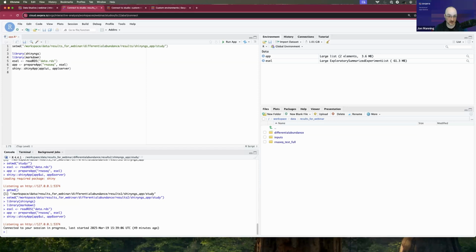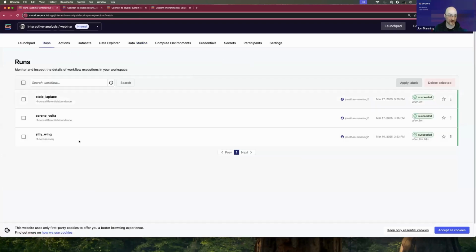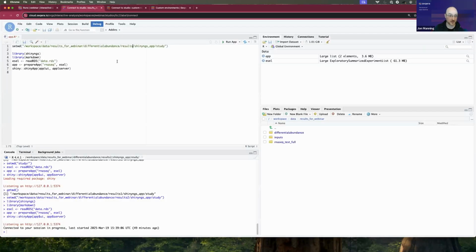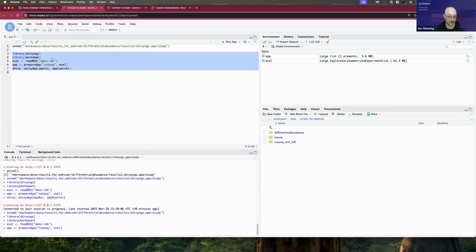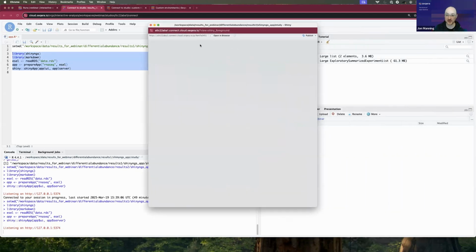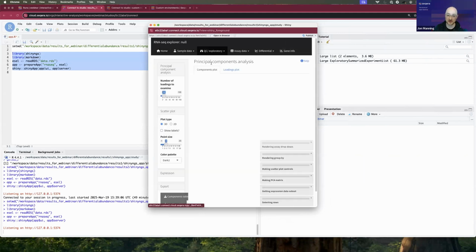I should just point out from the interface here that I have run multiple runs of those workflows. I think I may have pointed that out earlier. So I have 2 sets of results from differential abundance, and right now I'm just going to interact with the first set of results. So I'm going to change to that directory in RStudio, and I'm going to start. And this code is produced by the differential abundance workflow. So I'm just going to use that to spin up an application and check that it works. I haven't defined some of the default options, so some of these values are set to null, but the data are still in there.